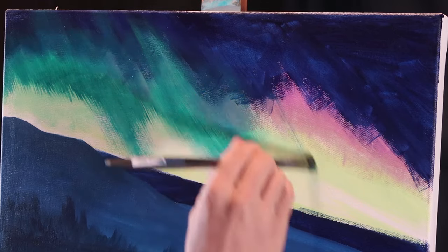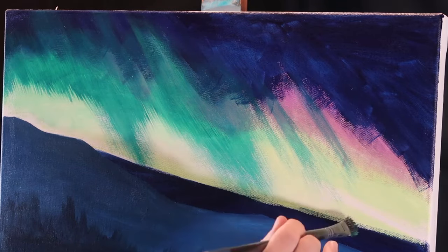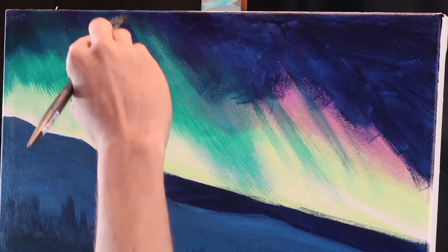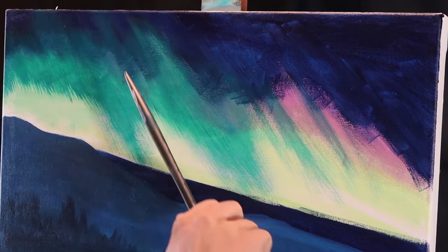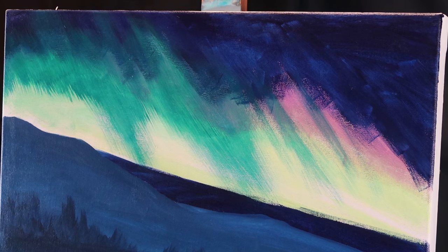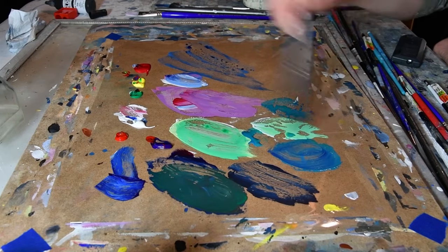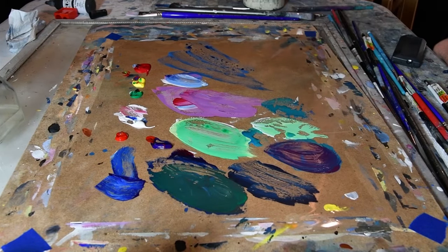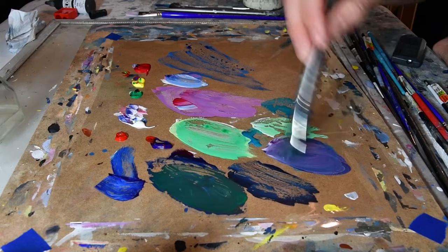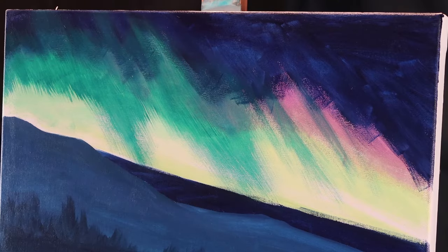Okay. Just add a couple lines through here. I might even want to change the angle. Maybe the angle's a little bit too steep. Maybe slightly higher. We can play with that. But let's take some more of this blue. Probably just use the same color. And let's add some quinacridone to it. Little bit of white. We don't need a lot because we don't want to brighten it too much. Quinacridone and blue. Okay, so we got some violet color, pretty dark though.